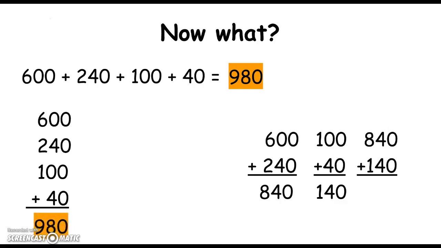which again will be 980. Sometimes it's also helpful when we have many products inside of an array to break them up and add them in pieces. For example, I might start by adding 600 plus 240 and find that the answer, the sum, is 840. From there, I can add my next 2 sections of the array, 100 plus 40, and receive a sum of 140. Now that I have all four of my numbers added together separately, I can put those together. 840 plus 140 is going to give me the same final answer of 980.